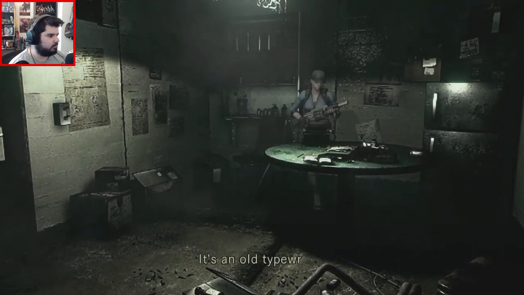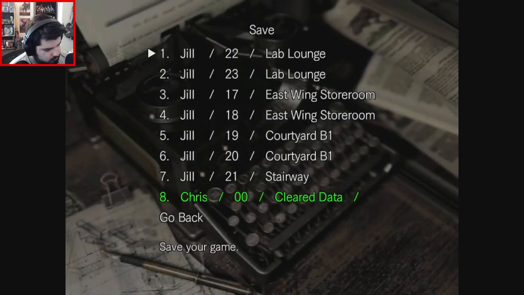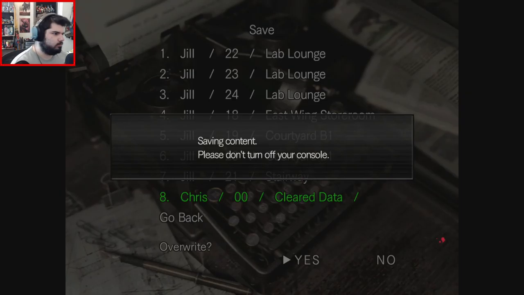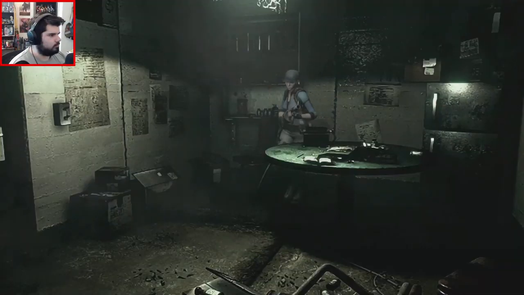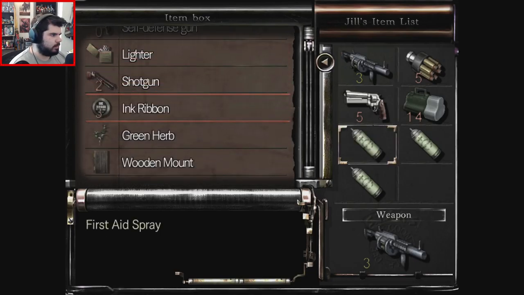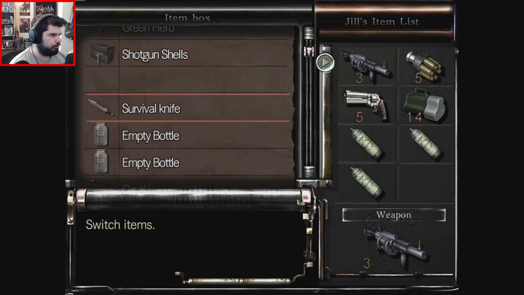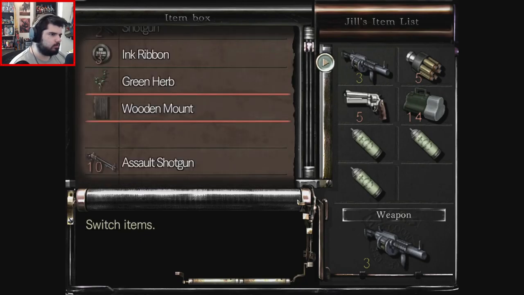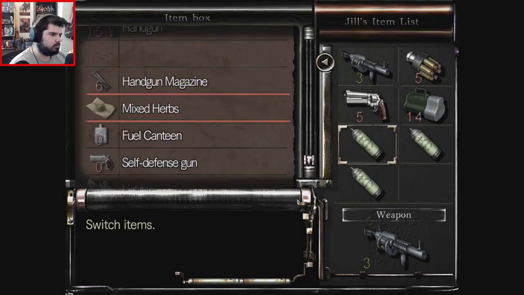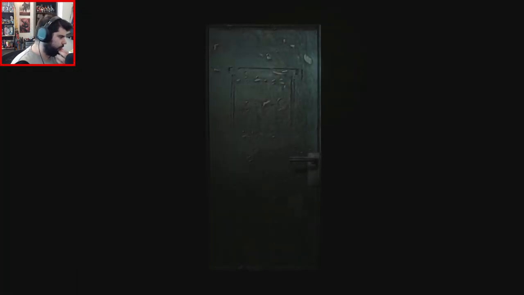I have 6 tasers? Oh my god. Can I use them on the tyrant? I think I did 10 less saves than I did with Chris. Do I want to bring anything else? I just want to get to full health. And I don't know if I have to pick anything up, so I have one empty.